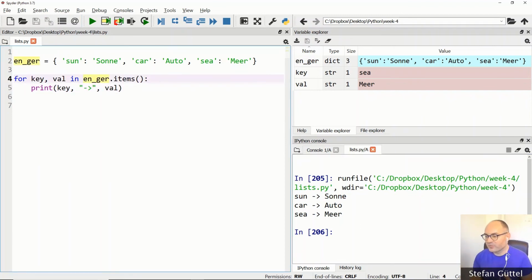And it's also possible to sort the output by the key values using the sorted function that we have learned about earlier today. If I just wrap this items function inside the sorted function, then what I'll get is the dictionary printed, but now in alphabetical order according to the key values, just like a real dictionary.